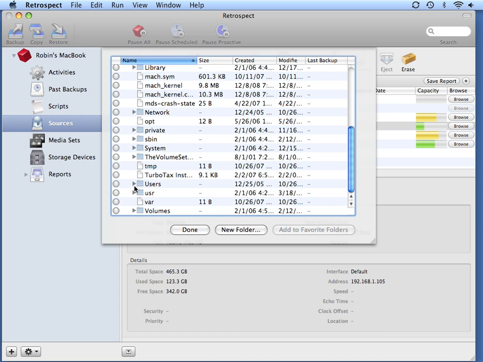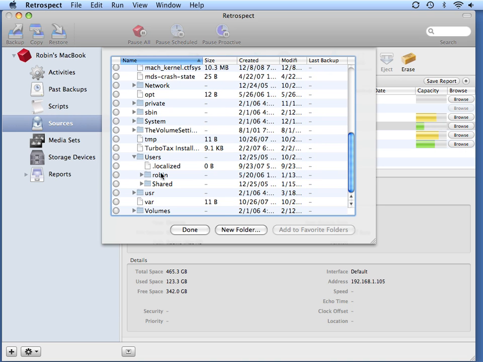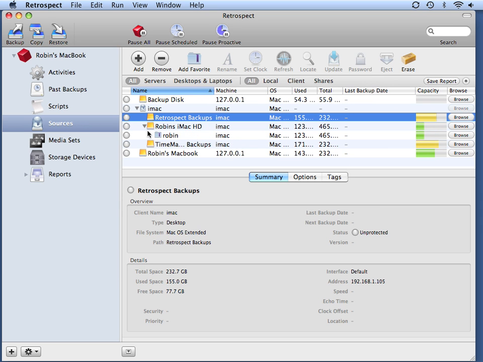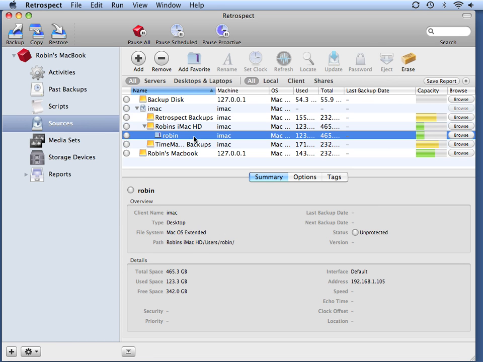We can then go ahead and specify a specific folder to be added as a favorite folder. We used to call that a sub-volume in older versions of Retrospect. Click on Add to Favorite Folders, and then that folder will be added to Retrospect. And then we click on Done, and we'll see that folder directly below the disk inside the list of available sources. Now when we set up a backup script, or if we're doing an immediate backup operation, then we'll be able to select that folder and use that as a source instead of the hard drive the source belongs to.